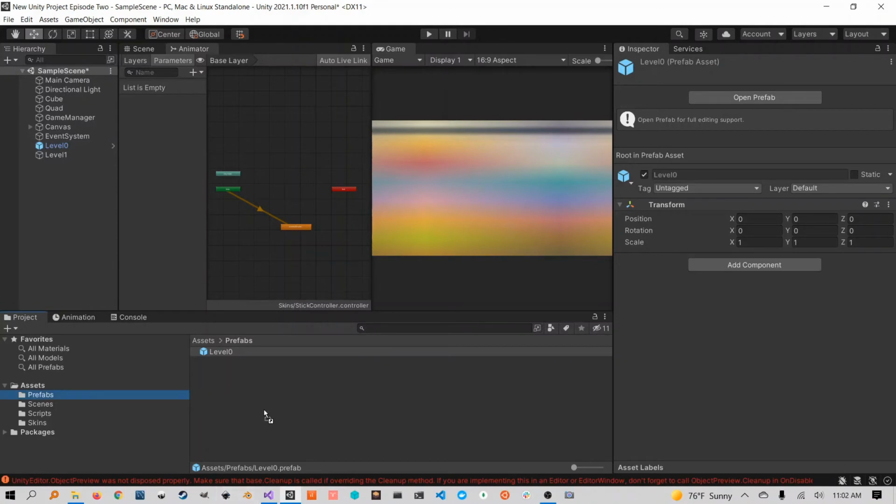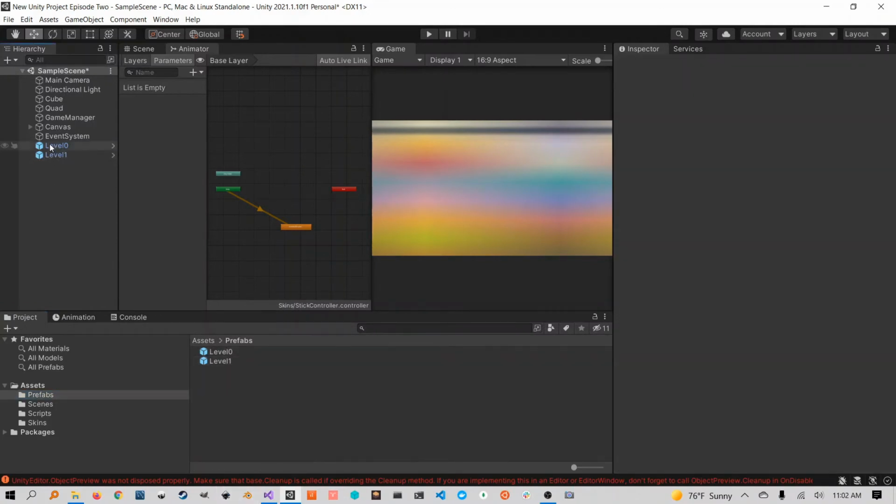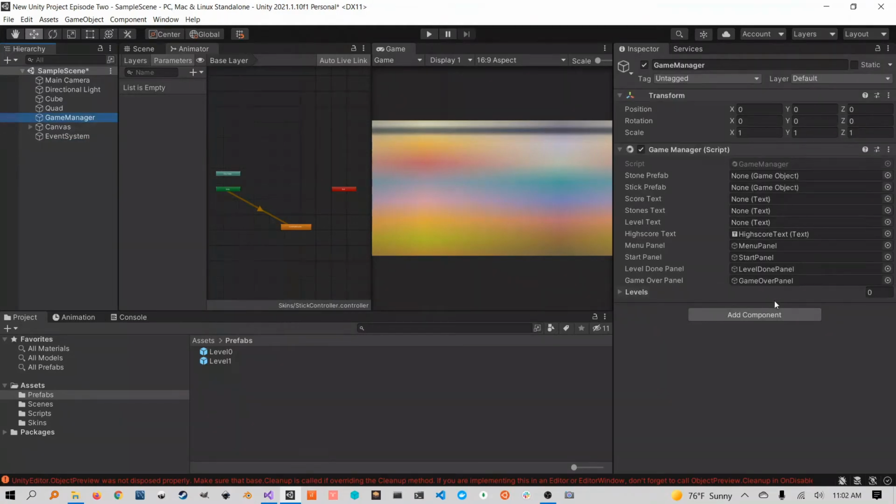I'm going to do level 1 here. So there they are. I'm going to go ahead and delete these because these are now duplicates. In the game manager, I'm going to add levels right there. Add 1. I'm going to put in 0. I'm going to add another one. I'm going to put in 1. Okay. So we got those two.